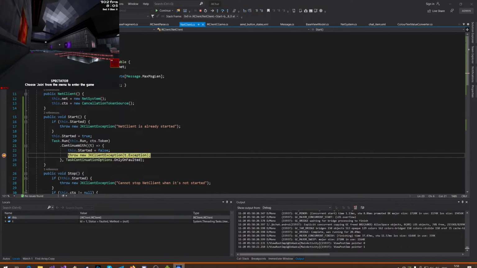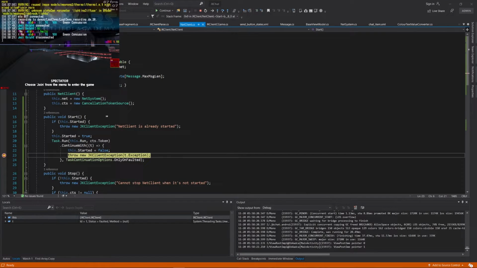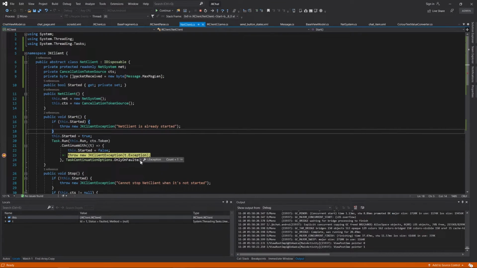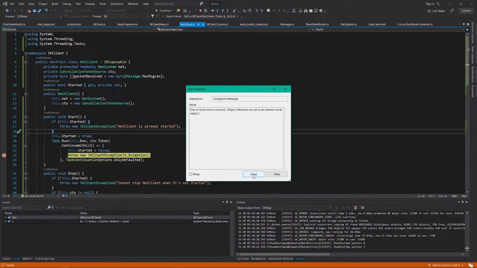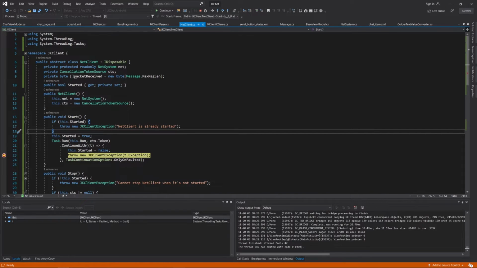Exception thrown. Did it show disconnected? But why exception thrown? Object reference not set to an instance of an object. Where? Close. Where is it?